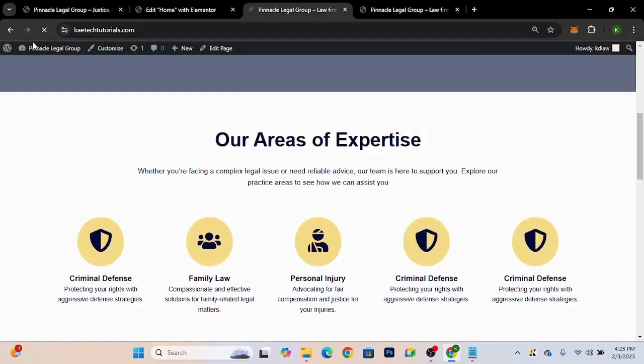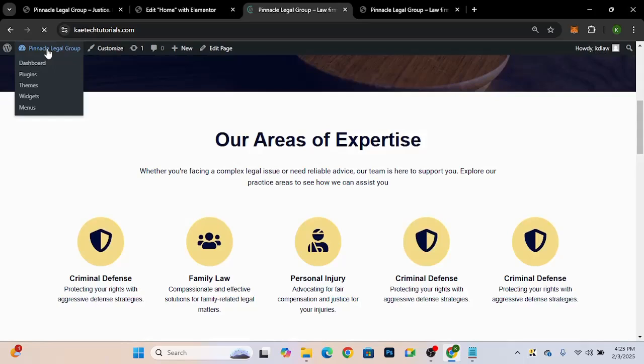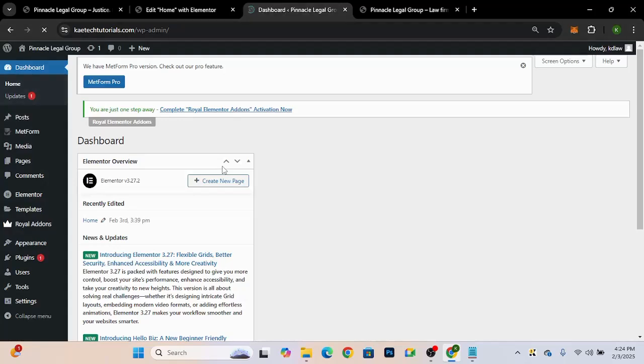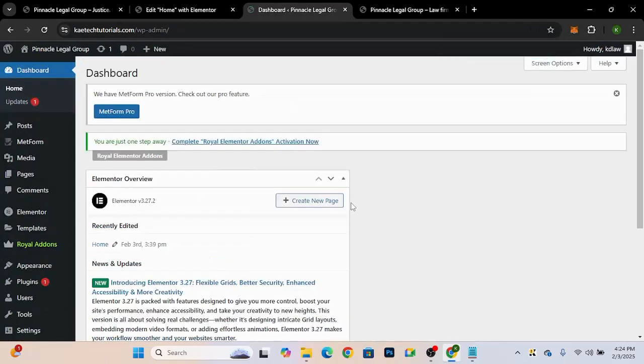So I'm going to go back to my dashboard, and then I'll create those articles that we're talking about. I'll go to the dashboard by hovering over here and clicking on dashboard. Okay, so let me just zoom into 100%. Now that we are over here, to create a post, you hover on post.